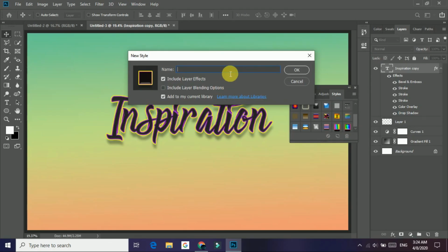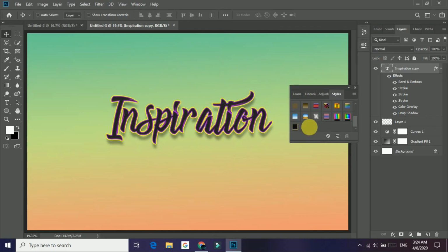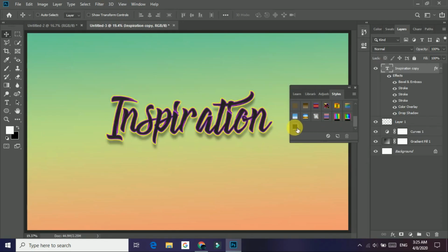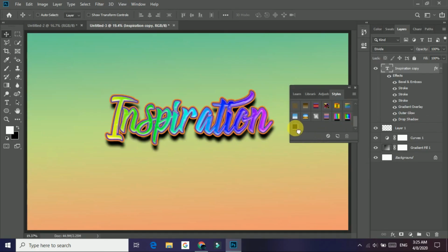Okay, so you can make a new layer, name it whatever you want, and I'll name this GFX Garage 1.1. So it has saved our work, what we have done, it has saved our strokes.